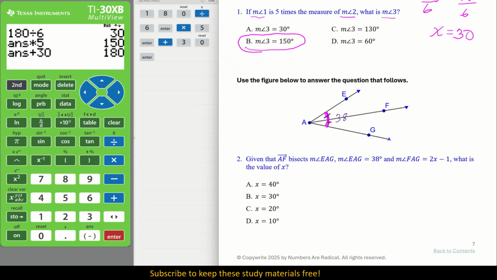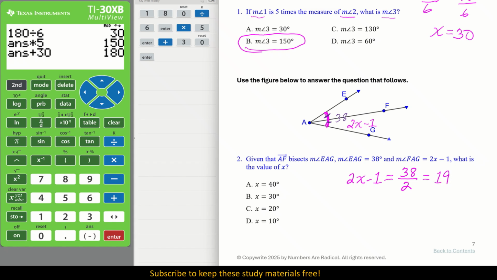So let's go back here. It's saying that this angle right here is 2x minus 1. Let's put this all in a nutshell. We have an angle bisector, right? So this would tell me we have 2x minus 1, and that will equal 38 bisected, meaning sliced into two parts. There's a lot of ways to deal with this, but this is what I'm going to do. What does 38 divided by 2 equal? That is going to be 19.